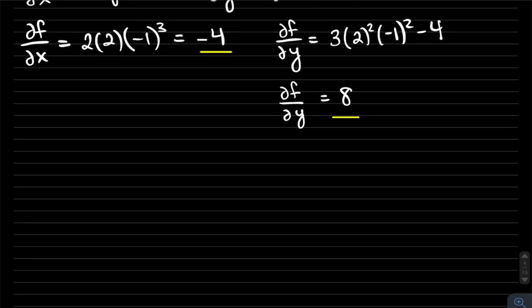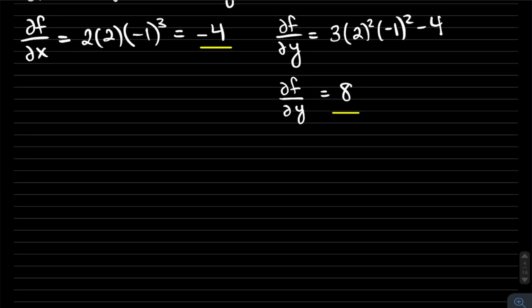Cool, so next, what's the other thing that we have to do? We have to find our unit vector, rather, just singular. So how do we find a unit vector? Well, we were given a direction in the problem with a vector, and we essentially have to normalize it. We have to get it so that it has a magnitude of 1. How do we do that? We find the magnitude of it.